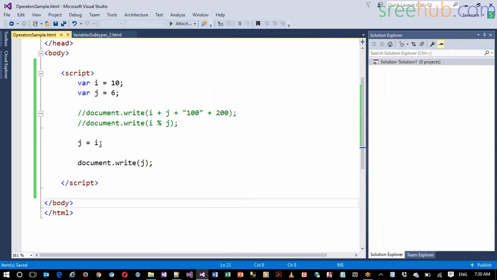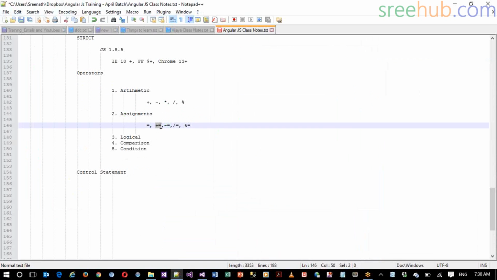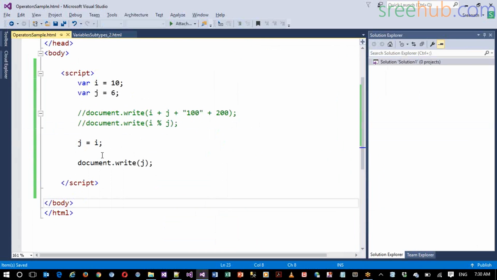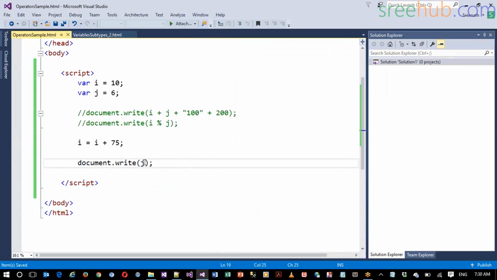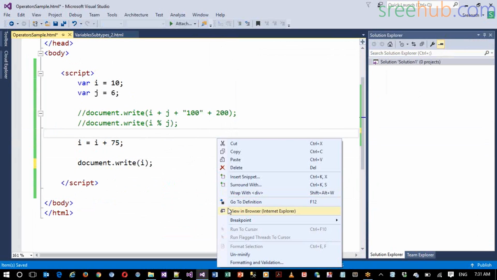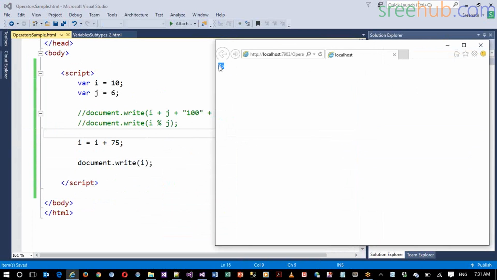So now let's go one step further. What is plus is equal to, right? Let's say, for example, I want to increment the I value with 75. Normally, we write I is equal to I plus 75, right? So it will add the value 75. When I print the value of I, it will give me 85 as the output, because we are summing it.